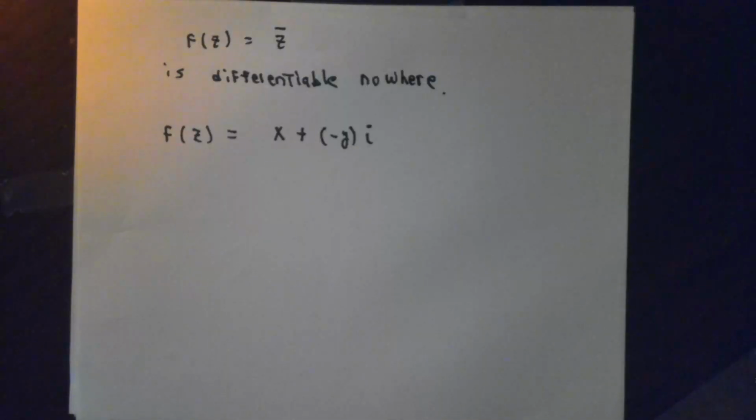parts, the real and imaginary parts of the complex number, x in the context of third semester calculus is differentiable. It has continuous partial derivatives. So does -y, but that's not enough to save us here. The difference between what we're doing right now and third semester calculus is this. In Calc 3, we didn't have any notion of dividing by a vector. In our new setting, we do have a notion of dividing by a complex number, and that complicates everything.